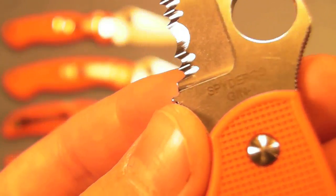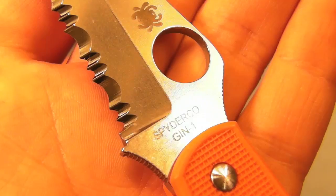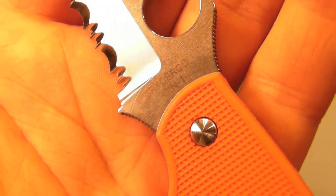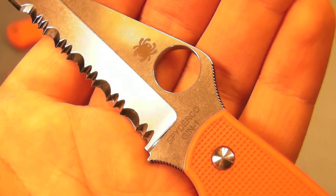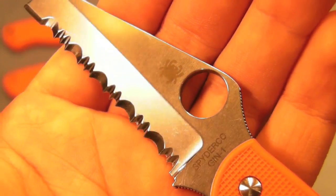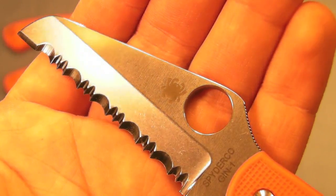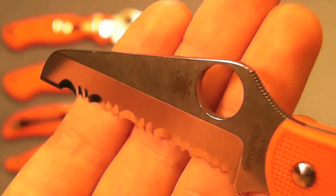It's also in JIN-1 steel. I'm not totally sure what the steel is about — I think it's an older steel that they kind of stopped using for a while. I think this was kind of like the first run of these knives, and I think it is actually discontinued. I think they moved it on to S30V in G10. As far as I know, the JIN-1 is a medium quality steel, probably similar to 8CR13MOV — though I think it's probably better and holds the edge a bit longer. I heard it's pretty easy to sharpen and holds the edge for a medium length. I think it's pretty rust resistant, similar to 8CR13MOV. It does have a different look to it though — almost a stonewashed look. I don't know if that's just the finish they put on it or if it's the actual steel giving off that finish, but I really like it.